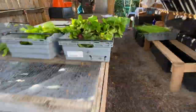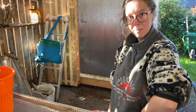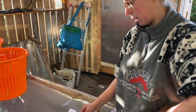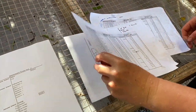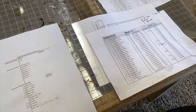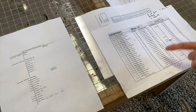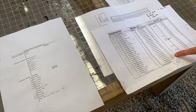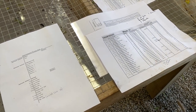So, for picking and packing vegetables, lists come out. Summer, do you want to tell us how that system works? So, Joanna gives us a list with all the orders from Reco and restaurants. So, this is for Thursday, and then we have the one from yesterday. And then we have the number of bunches for the day that we have to pick, and the equivalent in grams. But we bunch most of the stuff in the field, so it's just about knowing the weight.